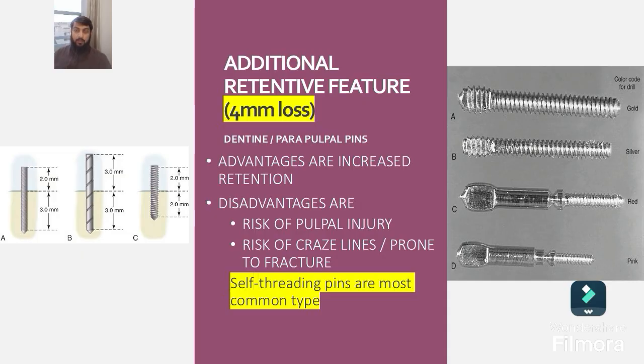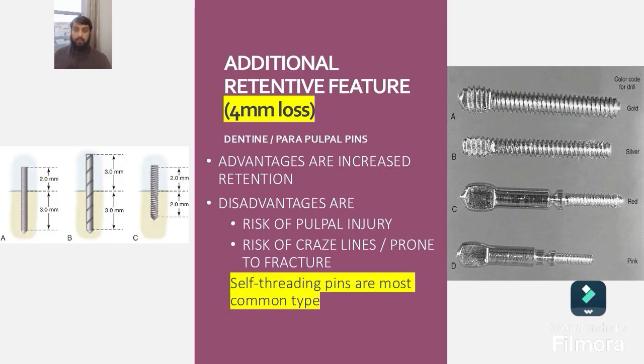Retention is increased very dramatically when you use these in conjunction with amalgam, but there are risks when you are preparing pin channels. You can encounter sensitivity, exposure of the pulp, and crazed lines or fractures of the tooth if you are not very careful when selecting the size and number of the dentin pins.